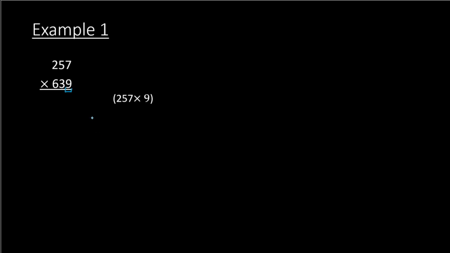So that is step 1. And when you do that, you take 9 times 7, 9 times 5, and then 9 times 2. 9 times 7 is 63. So we take the 3 from 63 and put it down here. And then we carry the 6 up here. And now we repeat with 9 times 5. So we have 9 times 5, which is 45. Then we add the 6 that we carried.